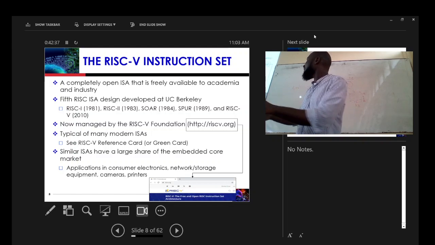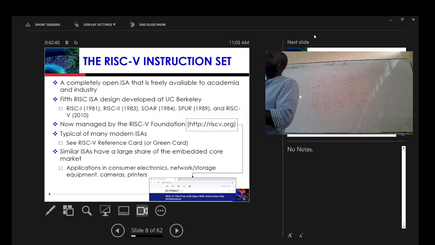As I said, the RISC-V ISA was developed by the University of California, the computer architecture lab there, by a professor and about 8 students. You can find their website, riscv.org. They have designed CPUs since 1981. They have done 5 so far, but the one that actually picked up is RISC-V.